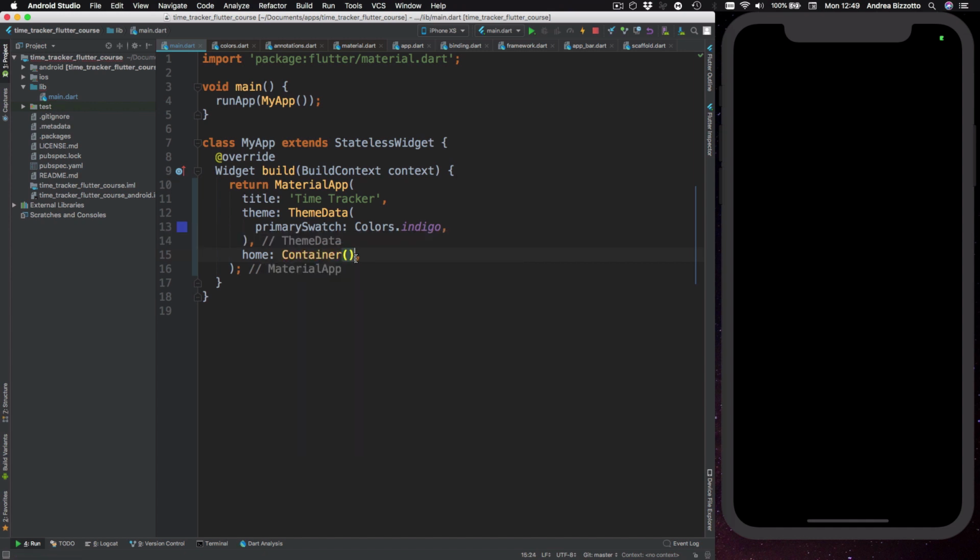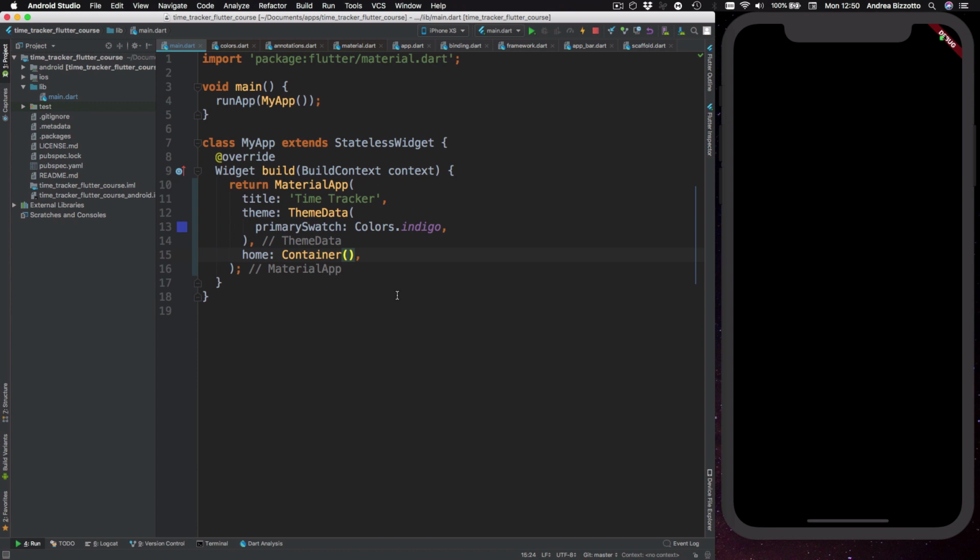And so what I'm going to use right now, again, is going to be a container, which will be just empty. Now, if I save and hot reload now, I can see that nothing much has really changed. And actually, there is a little banner that has appeared over here to the top right, and it says debug. And this is just a useful visual hint to tell us that the app is being compiled in debug mode. And debug mode is what allows us to use features such as hot reload.